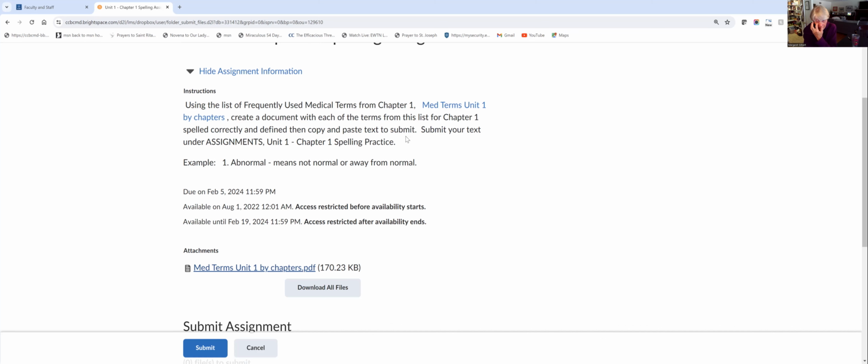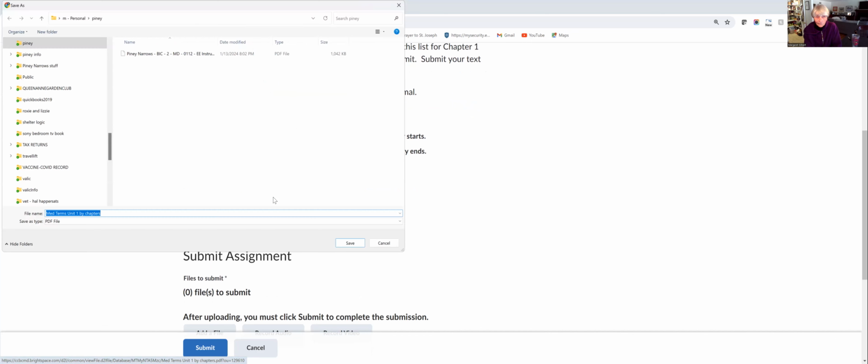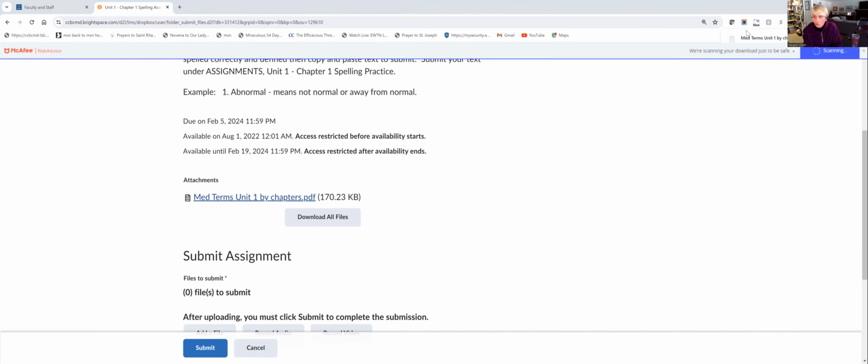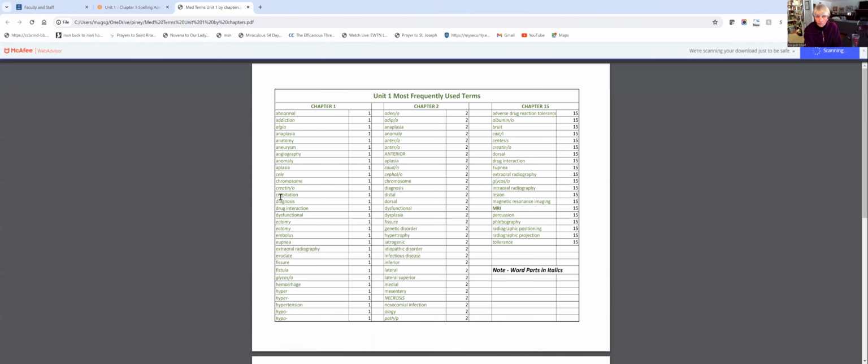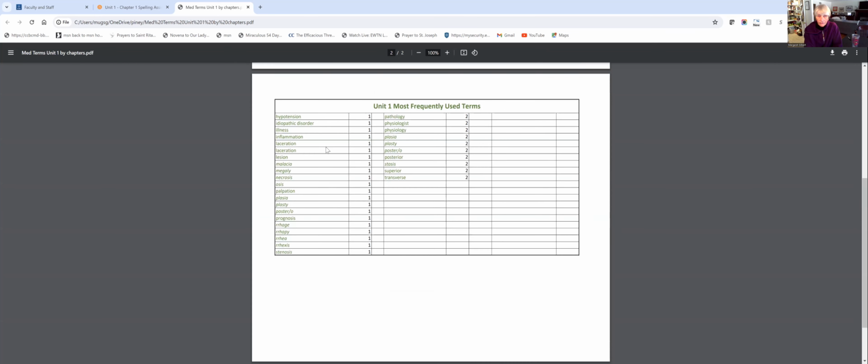Then copy and paste text to submit. Okay, so you're going to go to your list, which is right here, print that out. Let's go to it so you can see it. And here are the words for Chapter 1. Actually, there's 2 pages of it.